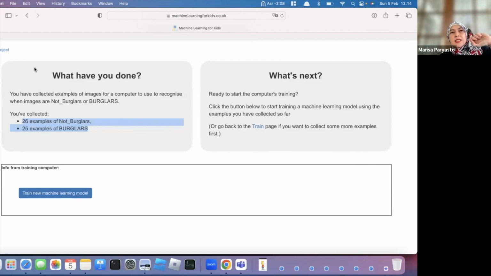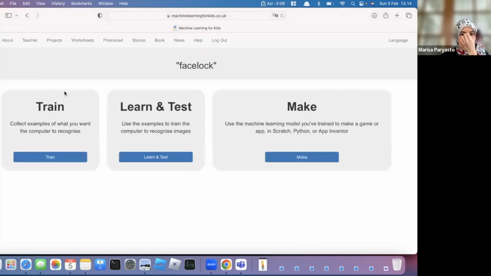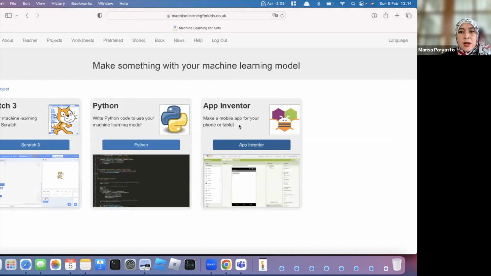Let's just make them work, because we just want to give our data, you learn, and then we're going to make the application. When we are creating the application, this platform allows us to do it with Scratch, which is the easiest one, with Python, which is flexible, and then you can also combine it with other platforms and everything.